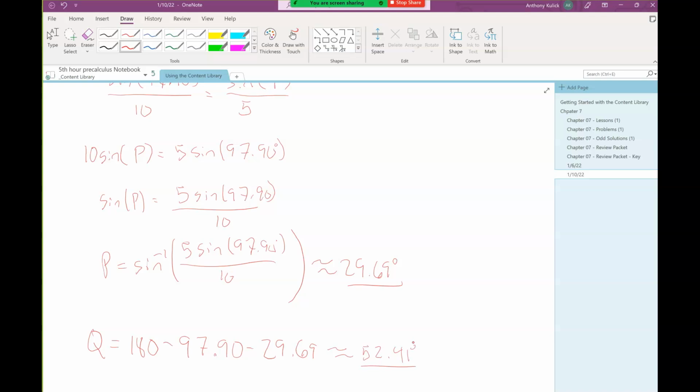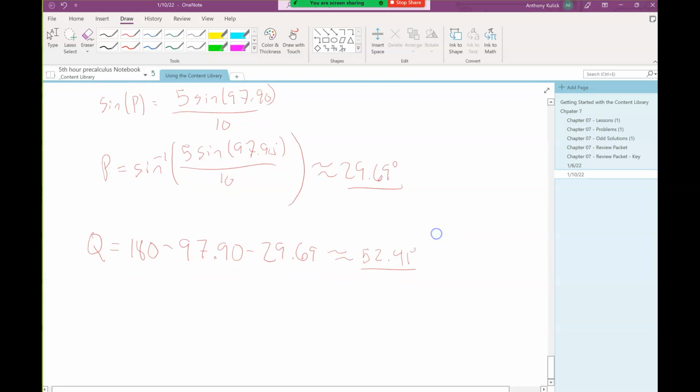So that feels like where to stop here. Overall, the actual algebra, the solving of these triangles, is not terribly difficult, right? We're just using the same two formulas over and over again. The tough part is figuring out what to do when, right? At this point, you guys should be able to do 1 through 22 in the problem set.